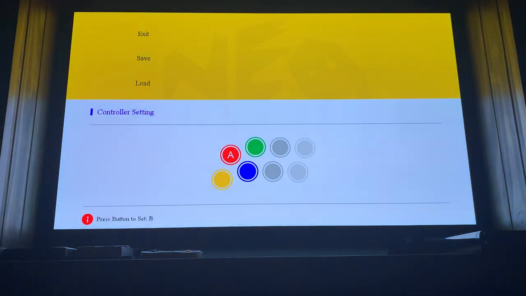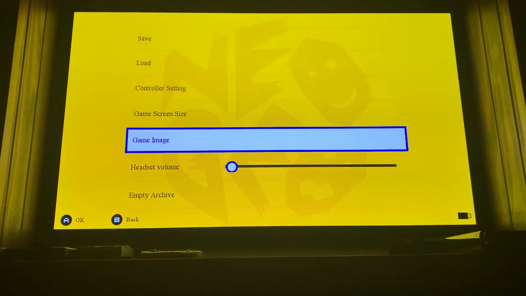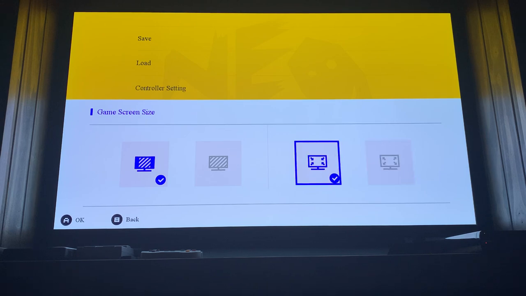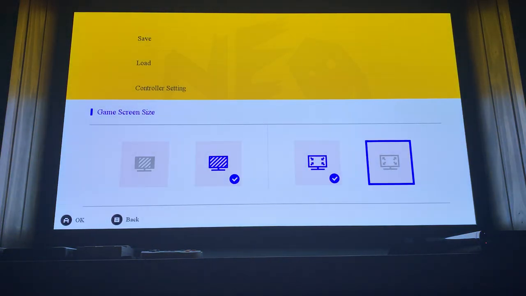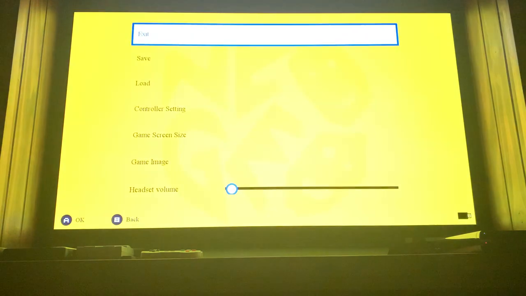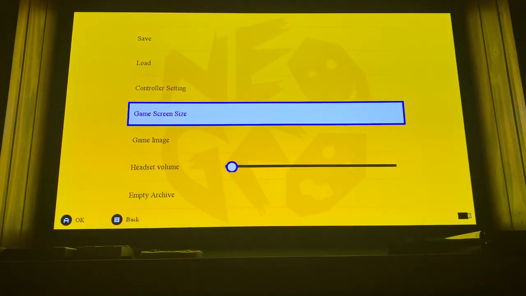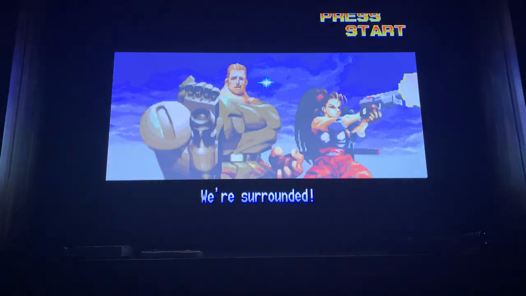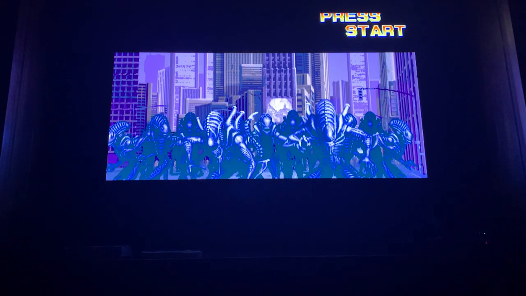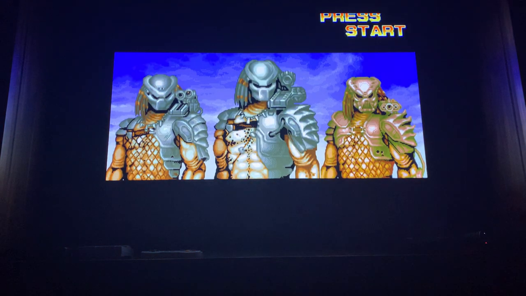Controller settings, save it, just for shits and giggles, game image, pixel scaling, go back, screen size, let's go there, screen size, smooth scaling, screen size. Select your claim.